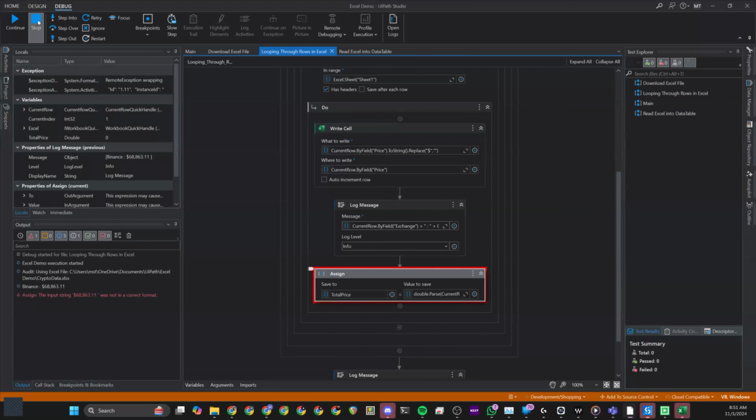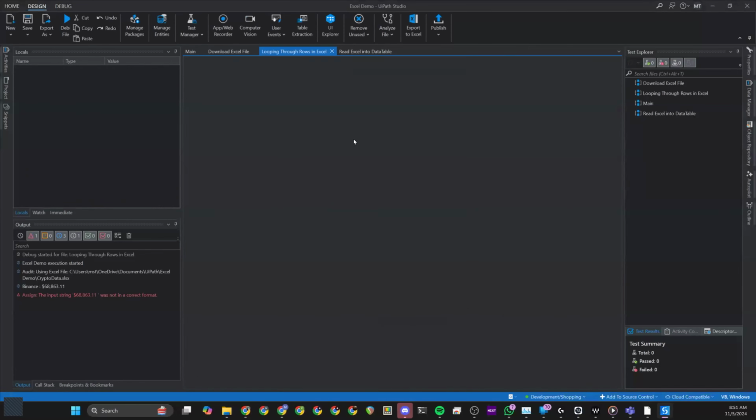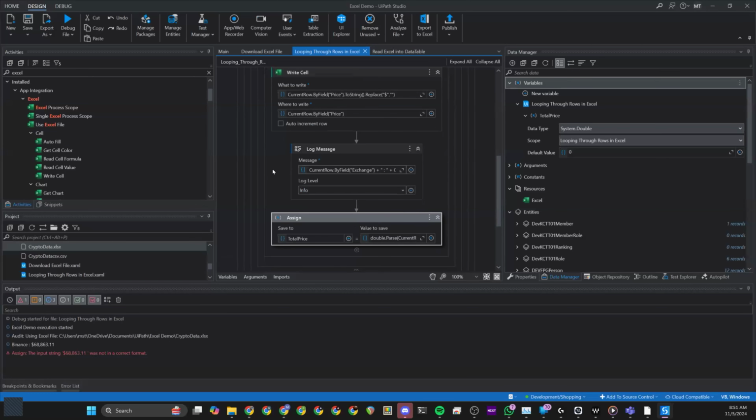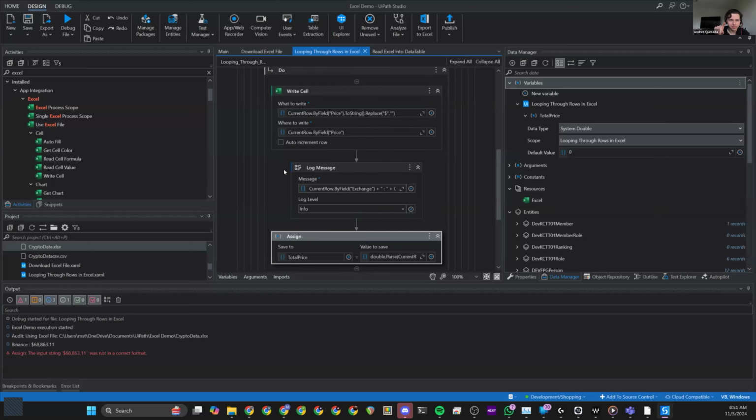Oh, okay. Here we go. The first one, yeah. So what's happening here is I'm writing that cell, right? So I wrote to that cell, but I didn't actually save the file before I did this. No, I think it's because the first cell you have it set as a currency type in your Excel sheet, and it's not doing the replace because the $ sign isn't actually part of the value. It's just part of the formatting Excel provides.